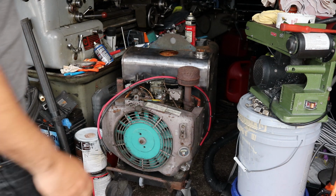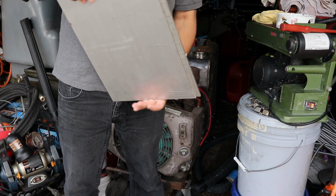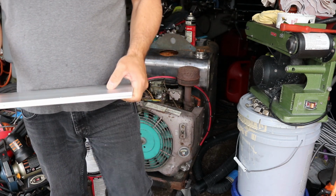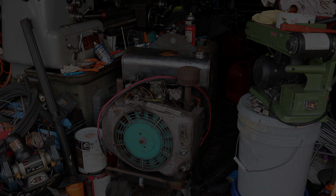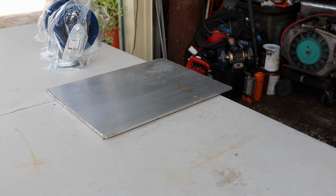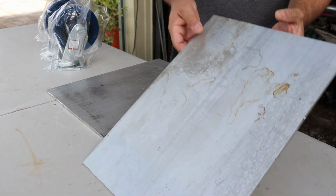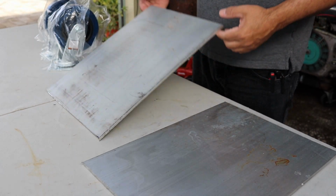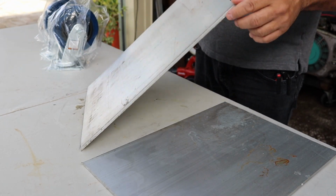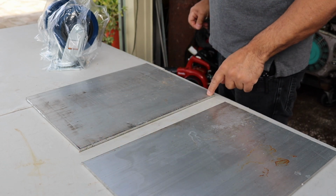So I've already cut a couple of plates that I'm gonna use to mount the wheels. So let me show you. All right, so what I decided to do is, this is 1/4-inch aluminum. And I cut two pieces. I think they're 16 by 12.